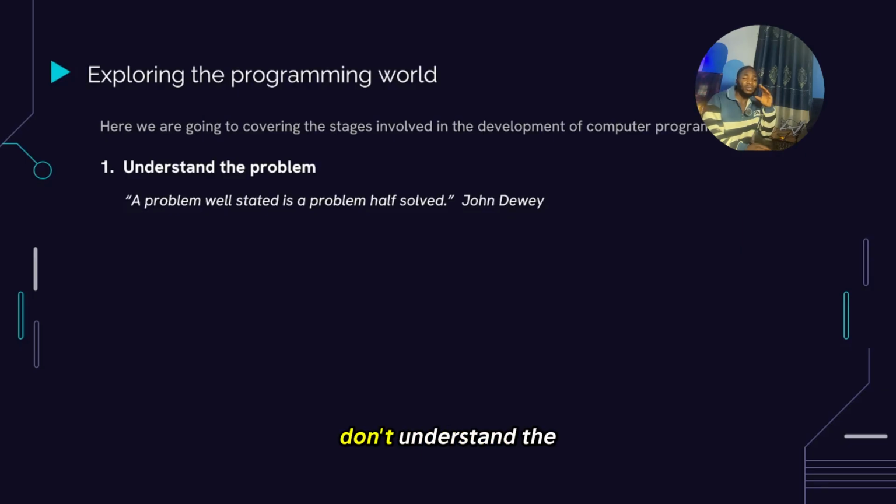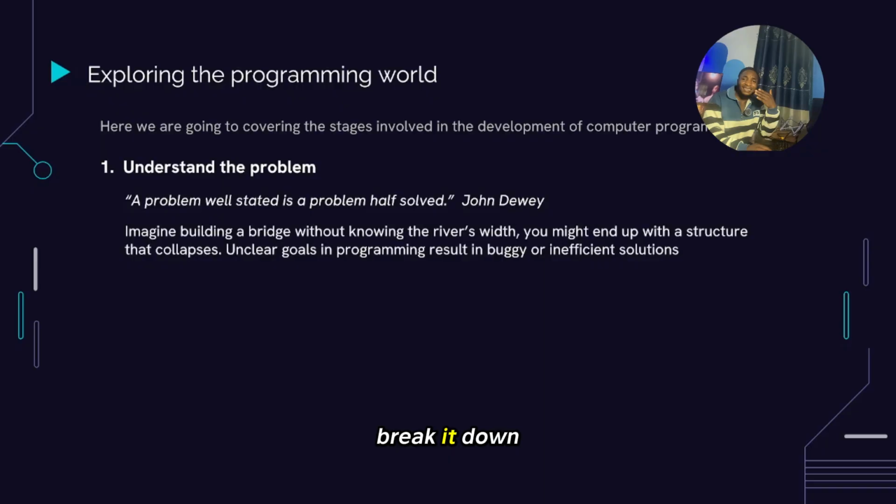If you don't understand the problem very well, firstly, like a human, before trying to see how you'll be able to instruct the computer on what to do, then you will not be able to solve that problem. So you have to take your time and understand that problem in detail as a human first, before you start seeing how you'll be able to tell a computer what to do. And when you're understanding, you have to break it down to all the steps possible. You don't have to skip steps. You have to break it down, because there are those steps that you have to use to tell the computer what to do.